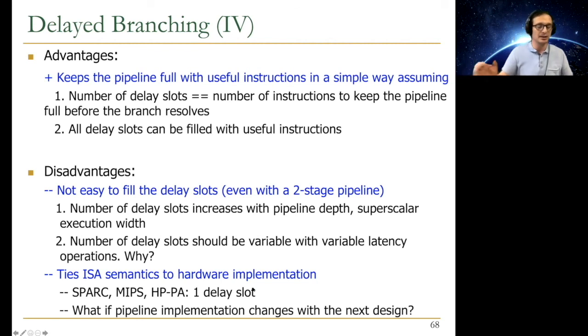So this is an example where separation of concerns should be clean. Unless you are really full-blown and saying, okay, my ISA is always tied to the microarchitecture, in a general-purpose ISA, you probably don't want to do that because the microarchitecture should be flexibly changed without being tied to the ISA. Otherwise, whatever you introduce into the ISA may not be very useful in general. And right now, you're left with a baggage in some of these ISAs where you have to implement the delay slot because the ISA specifies it, code is written for it, but it doesn't benefit you much.